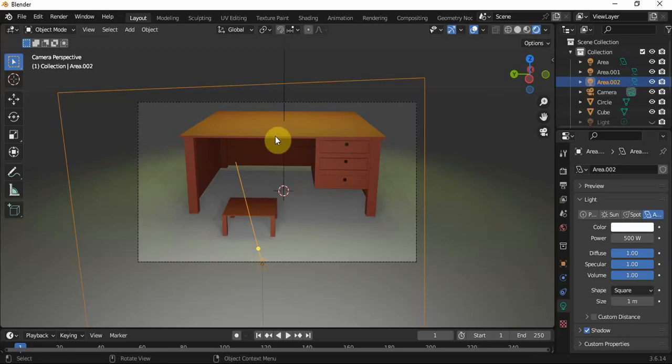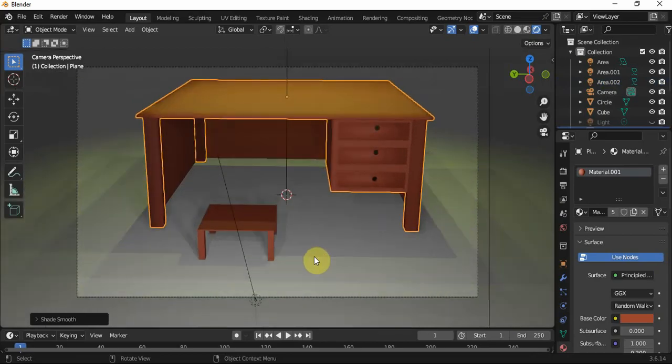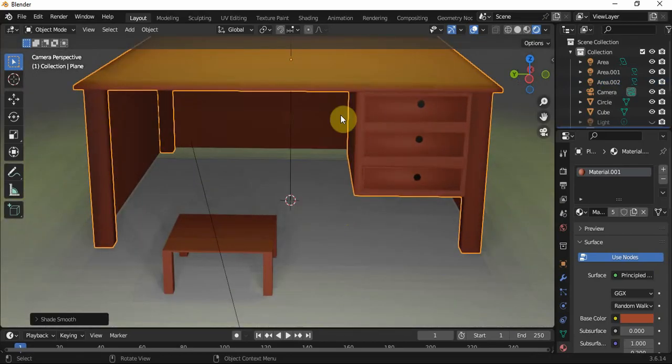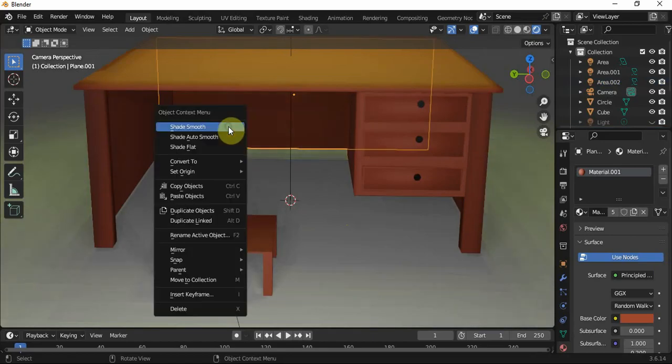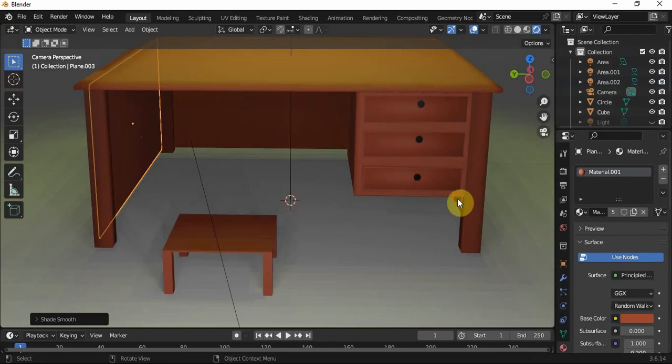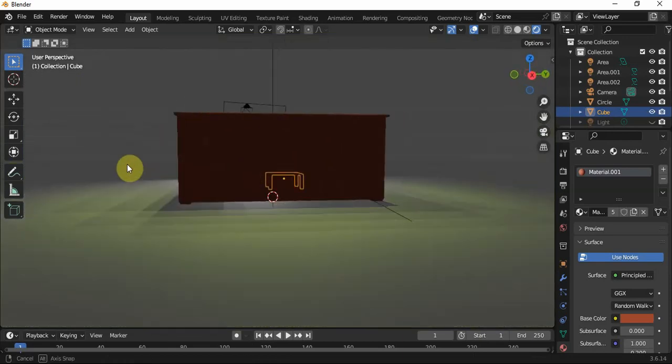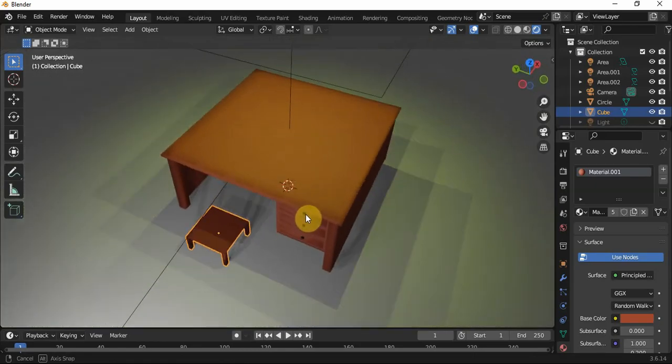Okay, for now, let me shade smooth this first. So it has changed the shape.